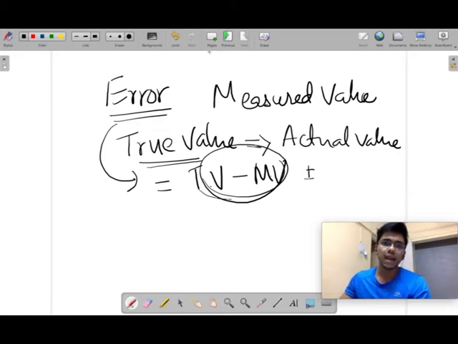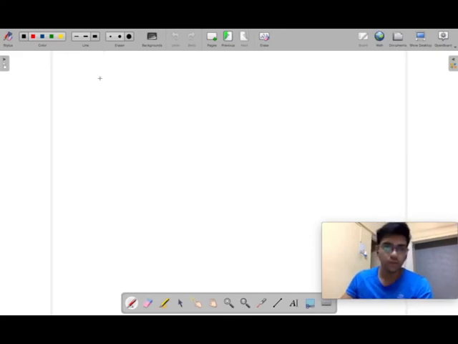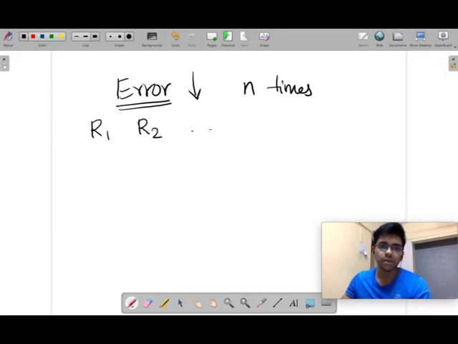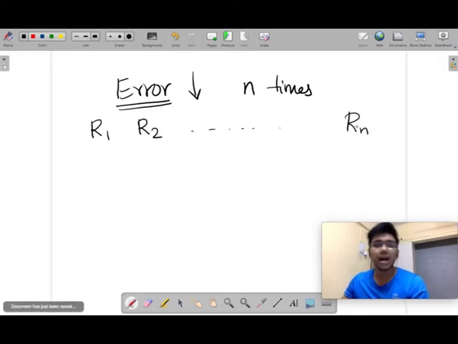Now what exactly is a true value? As we talked about before, when it comes to error, our goal should be to minimize this error as much as possible. Whenever you're conducting any experiment, you don't want the error to be high, you want the error to be as low as possible. So in order to do that, we take a number of readings, we conduct the same experiment a number of times, and you report a particular value for n different readings. Let's say you do that experiment n number of times. In the first experiment, you get a reading R1, next you get R2, like this. You're doing it n times, so you get Rn. These are the total number of readings, n readings basically.